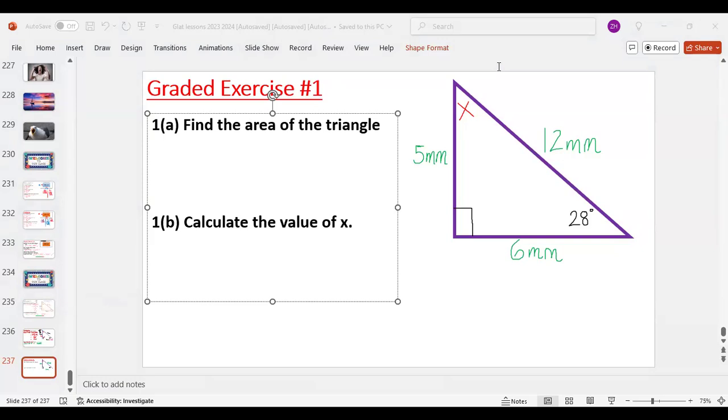Wynette, what number you on? Going on to 1B. You understand what to do for 1A? Yes, sir. Okay. Excuse me, Mr. Petit. For 1A for the graded exercise, I'm kind of confused because there's a remainder. You multiply. What did you divide by? I divided by 2. What is 5 times 6? 30. So how are you getting a remainder when you divide 30 by 2?